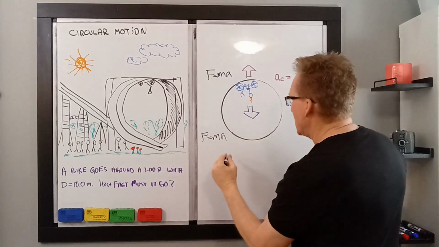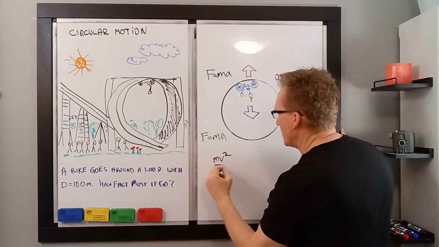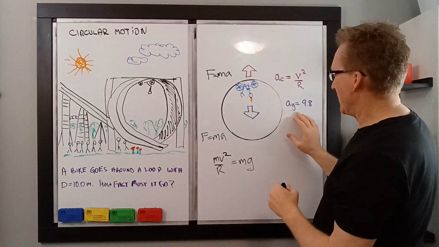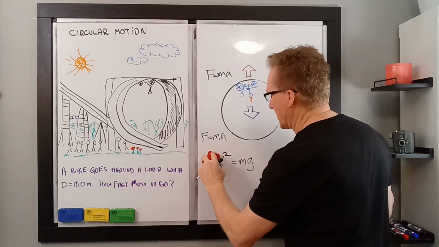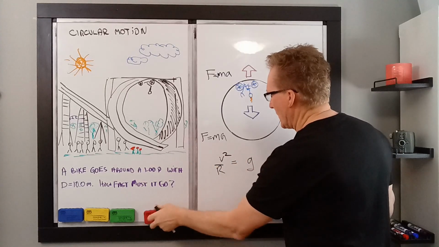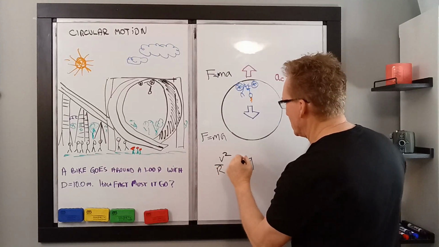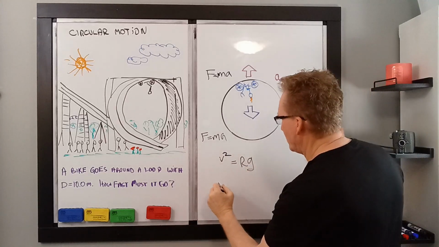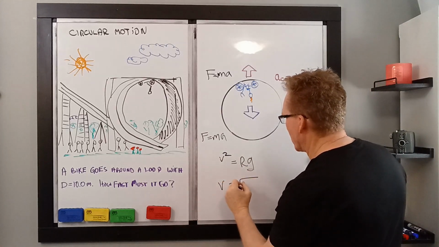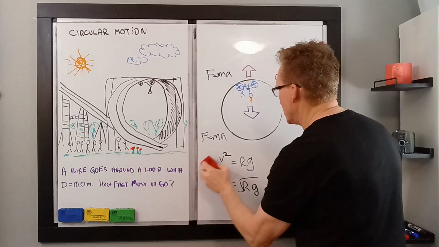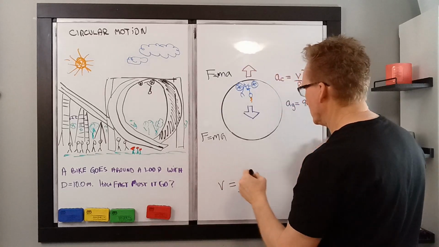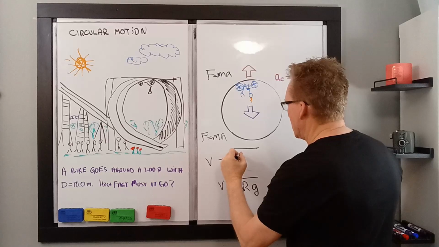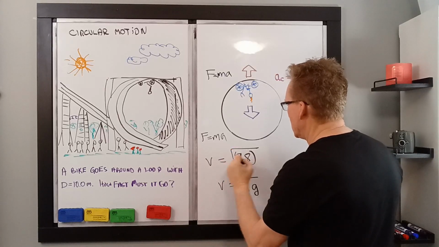So let's write that out. m v squared over r to be equal to mg. I mentioned that we want to get to this place, so we'll just cancel the m's on both sides. And then we'll multiply both sides by r. So we're going to have v squared is equal to rg, or v is equal to the square root of rg. And what are those values? Let me just erase this. I'll write that in here. v is equal to the square root of 9.8 times r.